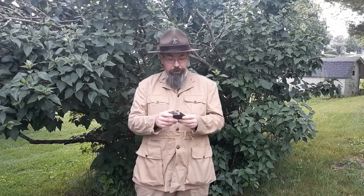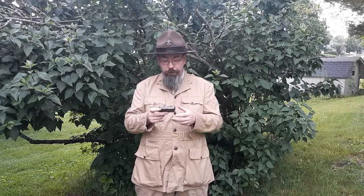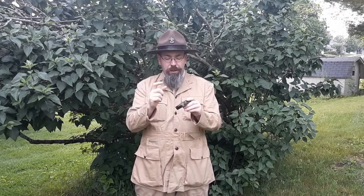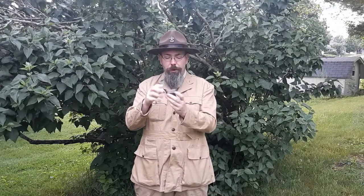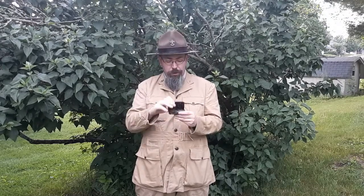How I create charred cloth — and there are a lot of videos out there on how to do it, and you don't even have to go as far as what I did. I just took an old Altoids tin, and you only need one hole poked in it. Honestly, this one has a loose lid and you don't even necessarily have to poke a hole because air can escape through the hinges. But you take some cotton material, you can take some punk wood, stick it in there, close up the lid, throw it in a fire for about 10 minutes, forget about it, take it back out, let the tin cool, open it up, and you have the charred material.